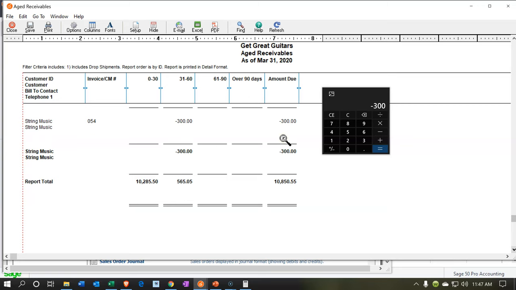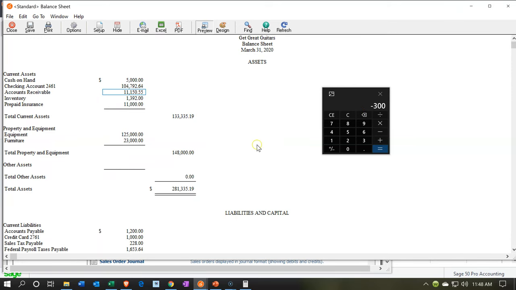But the bottom line is the adjusting entry kind of threw us off between this reconciling difference because we didn't assign a customer to it. We just entered it. So that threw our register off over here because we didn't have a customer. But now we reversed it out. And so now we're only off by that negative 300. A similar kind of factor could be involved with the inventory as well, because it has a subsidiary ledger that's going to be tracking the inventory items. So in any case, that's going to be it for now. Let's get out of here.